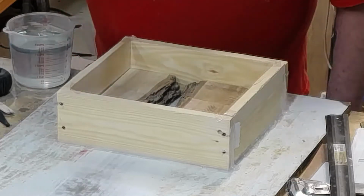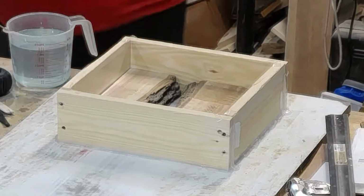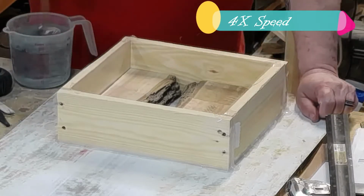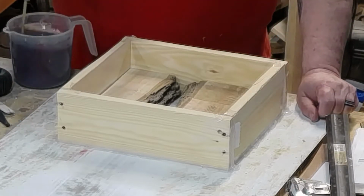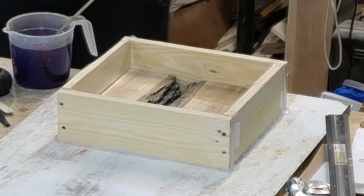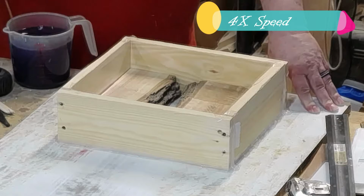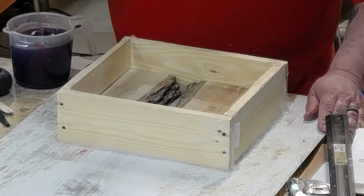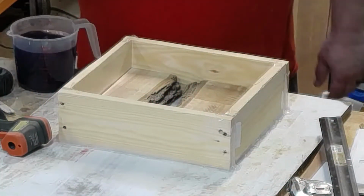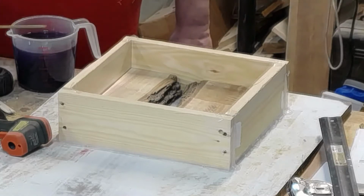Wow. It turned that amethyst blue, and it's very weak. Well, I'm not going to keep going with that because I want purple. I'll add some Jacquard purple violet. Well, it's definitely turning more purple. I'm also going to add a little halo violet gold. I'm going to let this sit for about 15 minutes. It's been, I don't know, half hour or so. So I'm going to go ahead and pour a couple hundred milliliters in here and see if it holds.